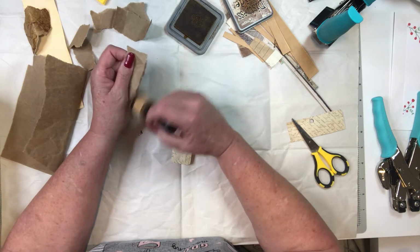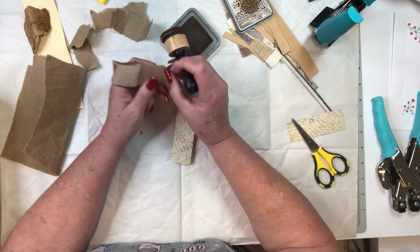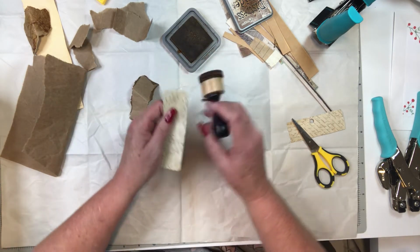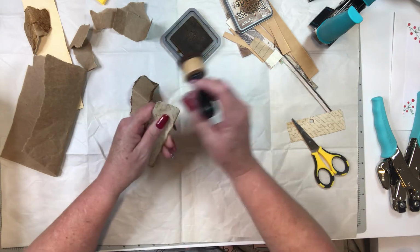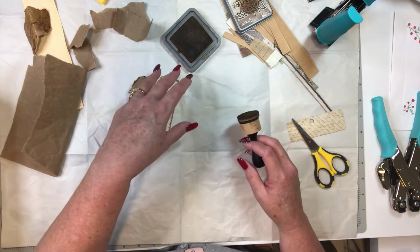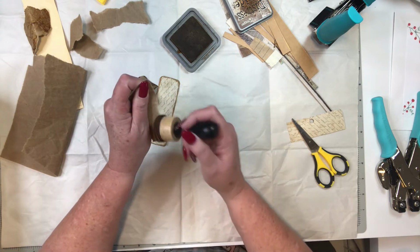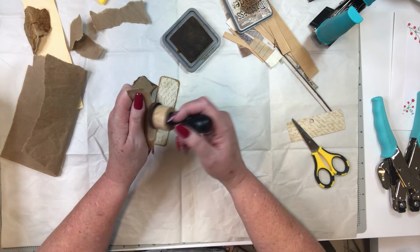So I put a few drops of reinker in my pad because I'm getting ready to do this grunge journal, and it's pretty dried up, so I had to buy a bottle. I bought two from Michael's because I might do a leather front. I might just do leather accents. I don't know, but I want to have it available.